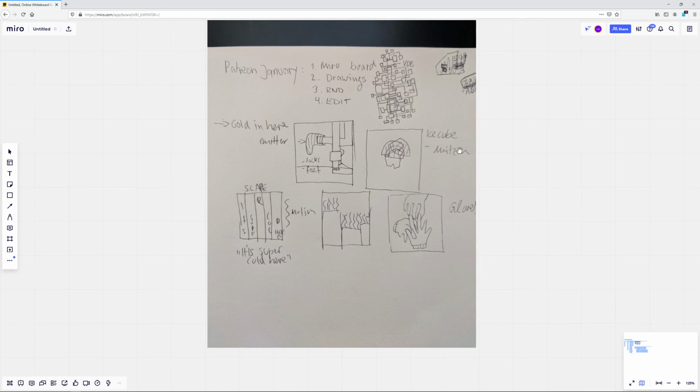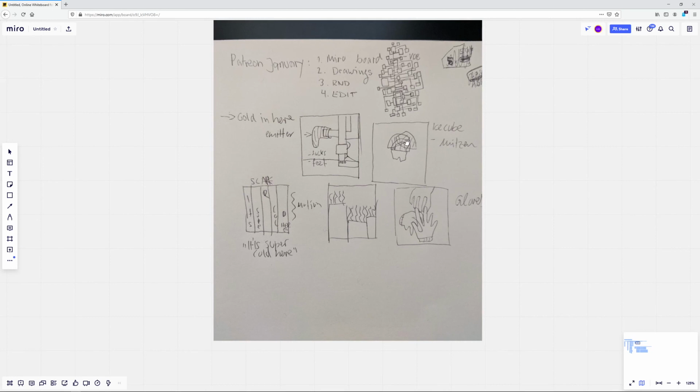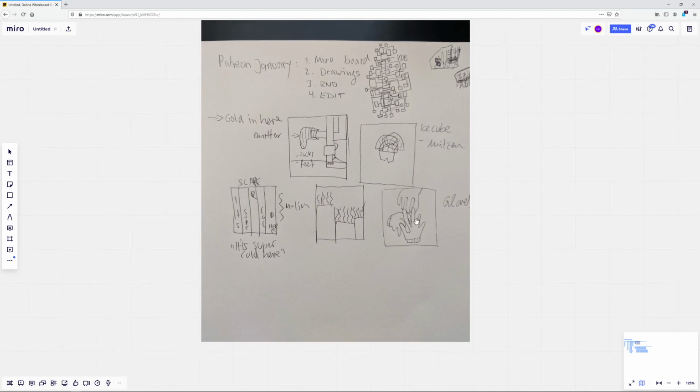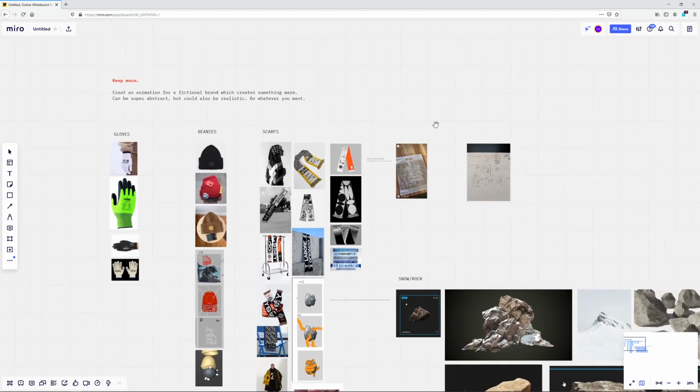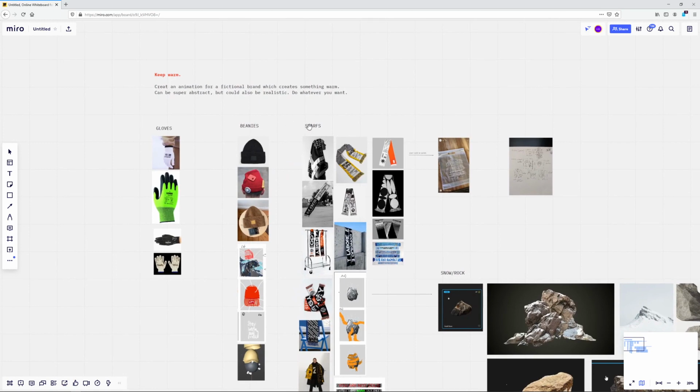And also what I want you to take from this month, don't do the same as I do in this tutorial here, though I think the scarves are kind of nice, but perhaps you can really come up with other ideas and I will give you feedback. Again, first things are drawings. And here you can see I thought of some hats going over on top of a head and shrinking down, or some socks which are flopping onto some abstract feet. And I had this pattern of scarves in motion. I still think this is very nice, but I couldn't do it. And I had some ideas with some gloves. Then I said, okay, these are my topics: gloves, beanies, and scarves.